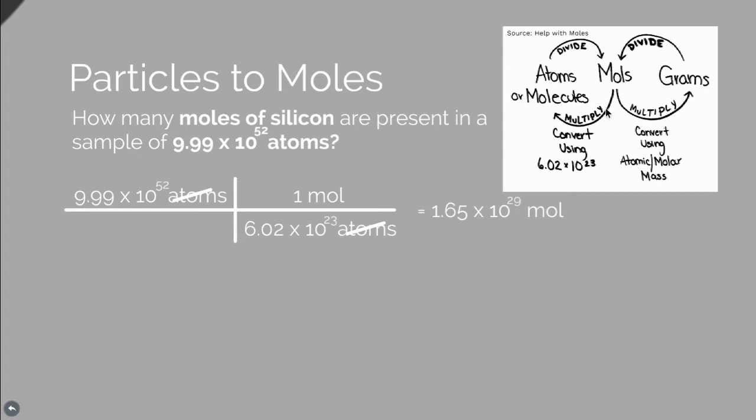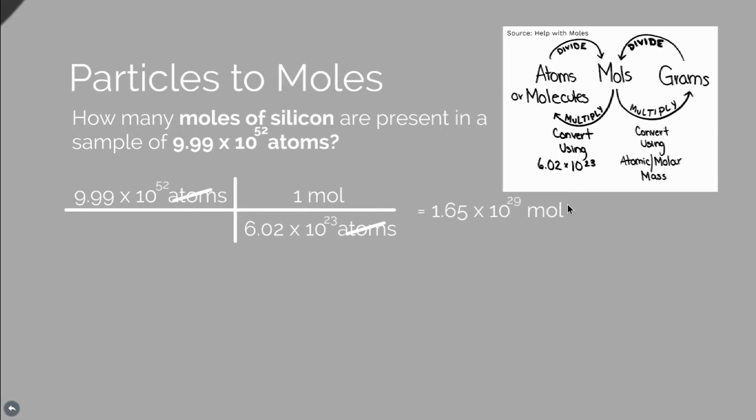Now, if we take it back to this graphic and see what's going on, let's see if what we did with our units actually matches up with what the roadmap is telling us. Again, we started with the number of atoms in this one. So here we are on the left, number of atoms, and we want to move it over to the moles in the center. We're moving to the right, so we'll find the arrow that tells us that. There's this top arrow starting from atoms and moving to moles, and it's telling me to divide by Avogadro's number, and that's exactly what I have on here. I have my starting amount on the top and Avogadro's number on the bottom, so I'm dividing by Avogadro's number to get this result in the number of moles.